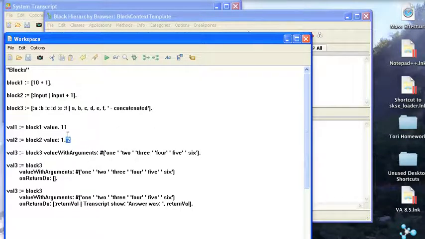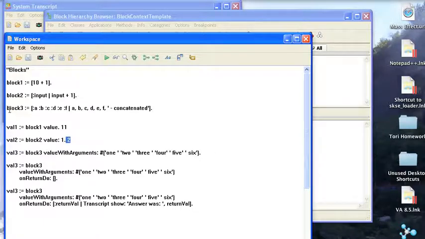and I get the obvious answer 2. Block 3 I'm going to have 6 arguments, so there are a couple of convenience messages: value, value colon, value:value:, or value:value:value:. You can go up to like 3 arguments without having to have anything special. If you have a block that takes more than the minimum that you can get with the special set-asides like value and value:value:, you can send valueWithArguments. So I can just send it an array of arguments.